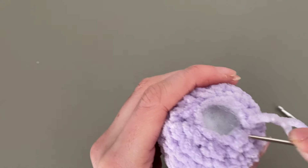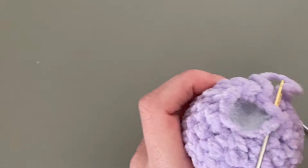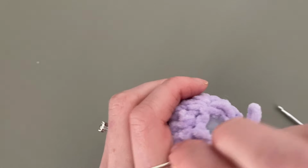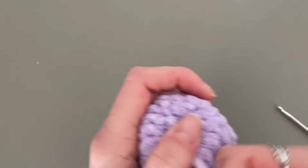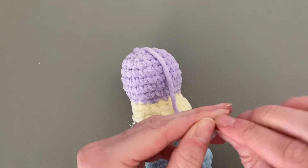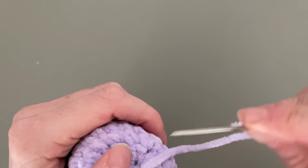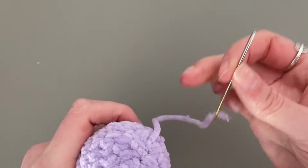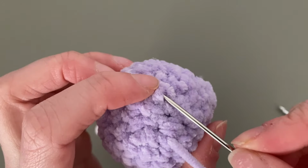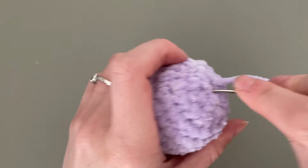So what we're going to do is we're going to go in and out of these stitches all the way around the 6 decreases, and then we're going to pull closed to shut the hole. We're then going to do a few tacks just to ensure it doesn't come apart and to make sure the hole is extra closed and secure. And then we can weave in the end and tuck it in.